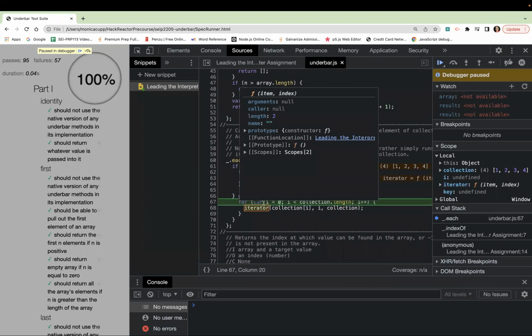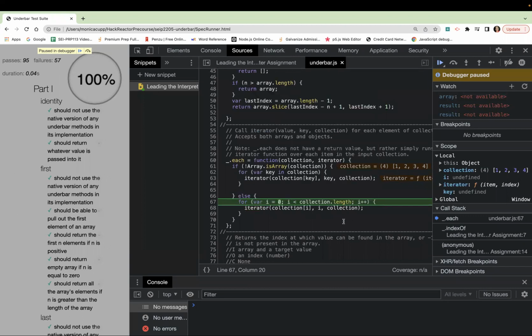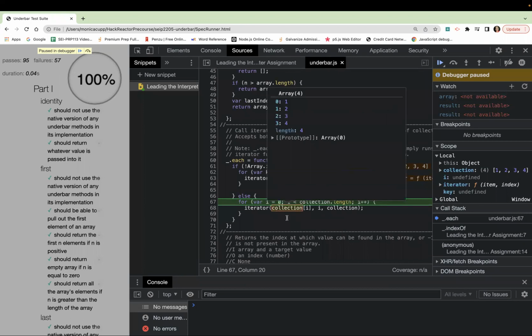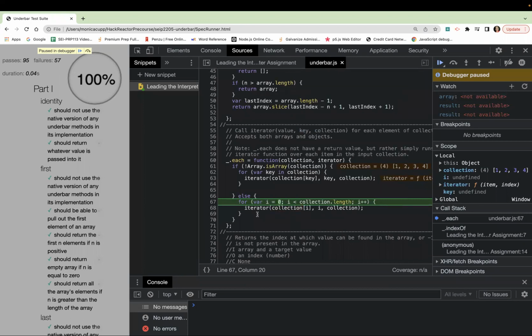So now it's in its loop. For index 0, it's going to start to iterate. It's going to start at index 0, where the element was a 1. Oh, that's interesting.